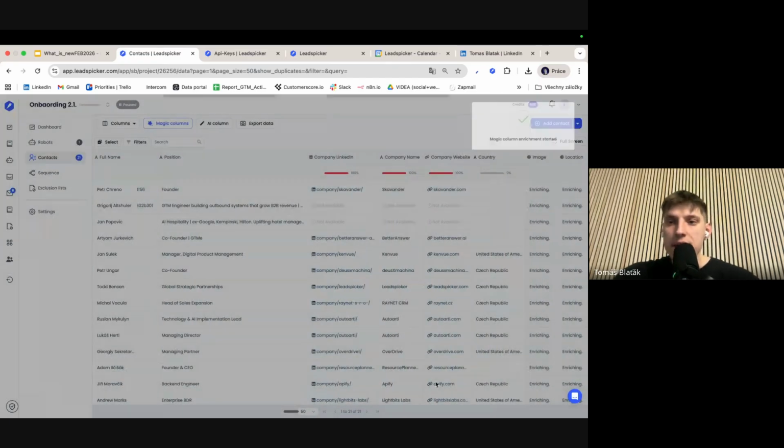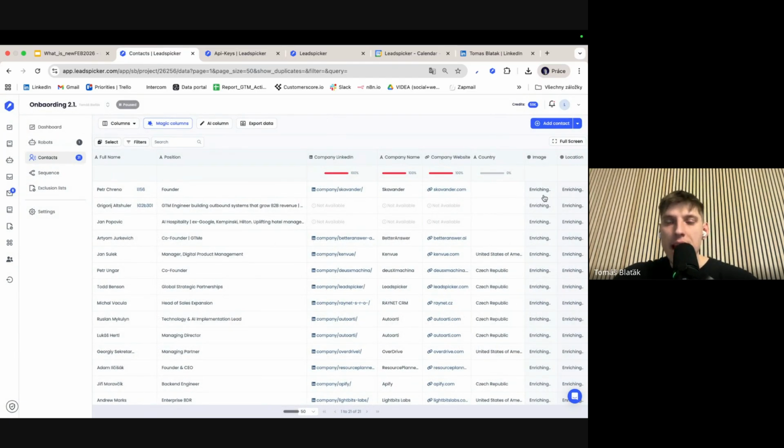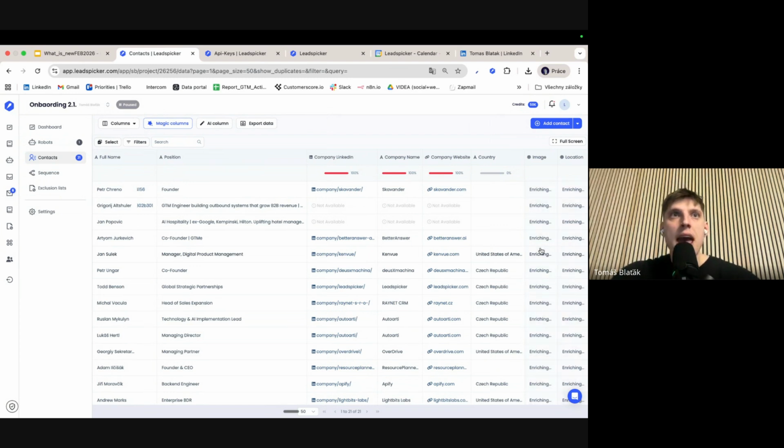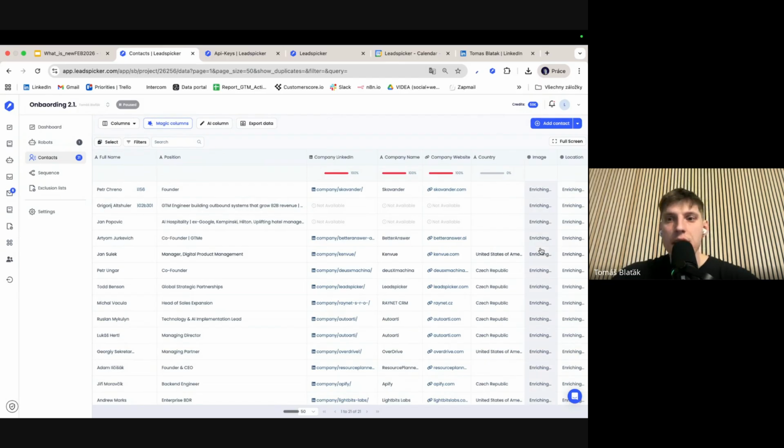When I have this done, I can click on create column. Basically, Leadspicker starts performing the API calls for every one of those rows, and it slowly starts enriching. In terms of batching and throttling, we are handling that on our side, so it should fit most of the APIs.